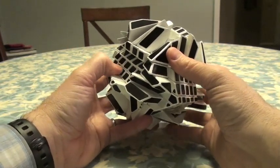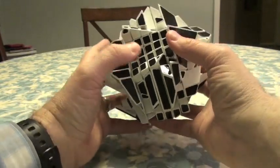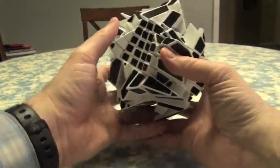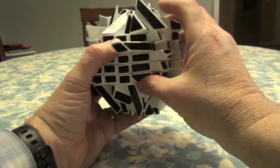Now, it's going to be a situation where we just have to watch this and see if this is really where it's supposed to be. But for the most part, it looks like a pretty good bet that that's where it is. So now we take this out over here.